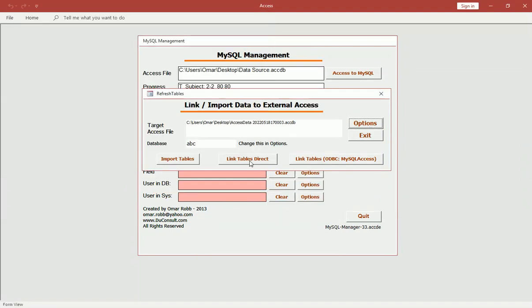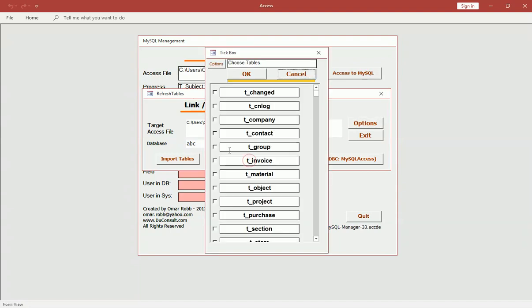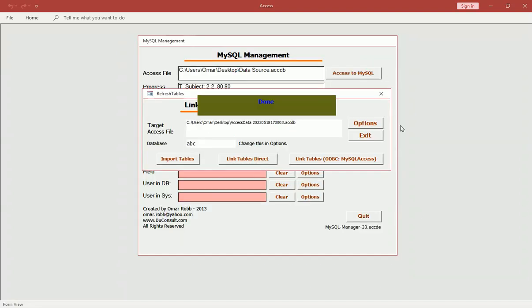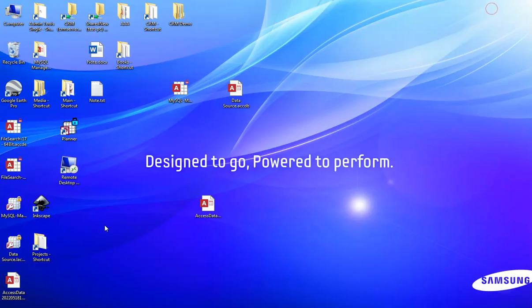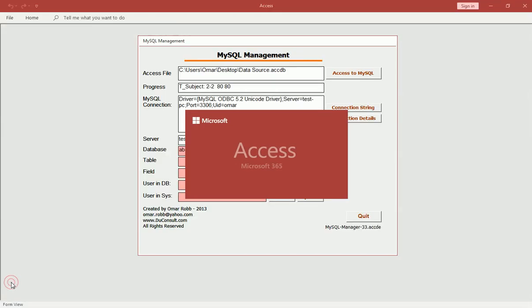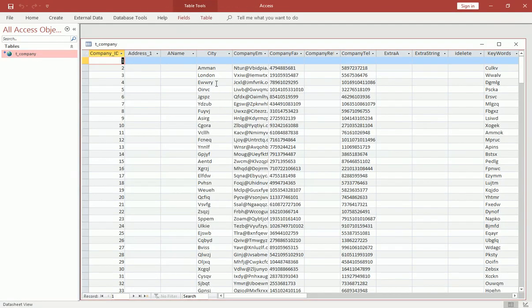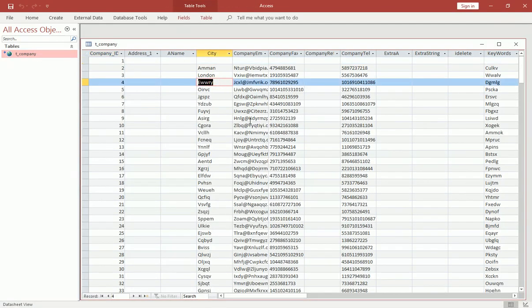Let's make link tables. Let's choose the company table. Okay, yes, done. This is the file. Open it. Now you can change the record here easily.